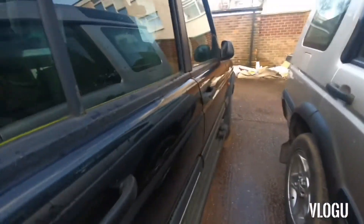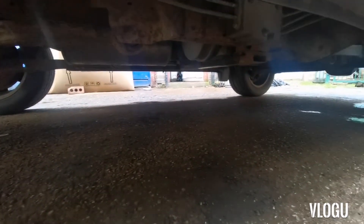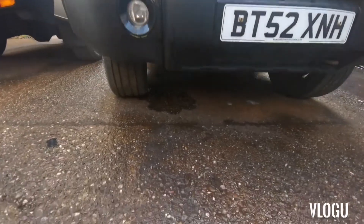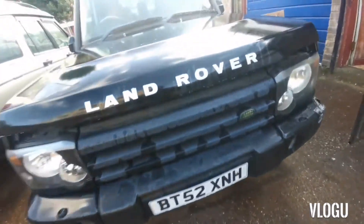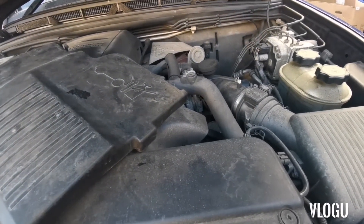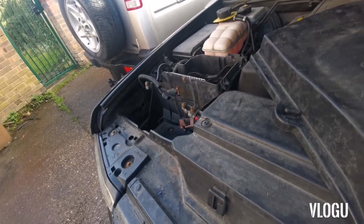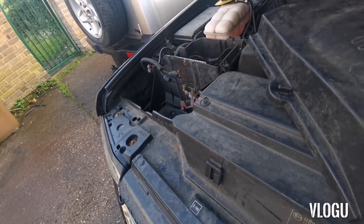The other issue is it needs a good underseal. It's not rotted through — not badly rusty — it's just surface corrosion. Looks like it's sat in wet grass, which makes sense as I did have it off a farm. The side steps are not corroded and feel good. Big issue though: see that power steering box? Shot to bits. The power steering pump is making serious noises — it's been run dry. And we bought it with a battery, but when it arrived on the truck, the chap said he'd kept the battery, which wasn't part of the deal. So now we've got to buy a battery for it.